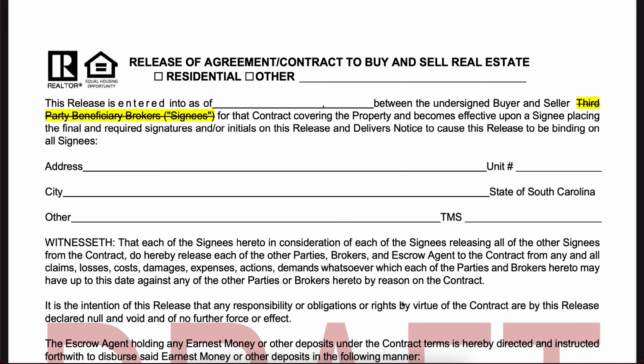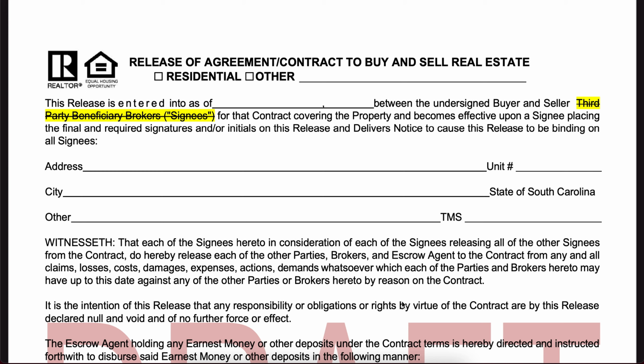This is Austin Smallwood, your SCR Director of Legal and Regulatory Affairs, to go over the upcoming changes to SCR Form 518. This is the release of agreement. So this form is different than the notice of termination, SCR Form 313, as this form does require both party signatures to be valid. The notice of termination is simply a unilateral communication from one party to the other that they intend to terminate. The release of agreement is intended to be signed by both parties.